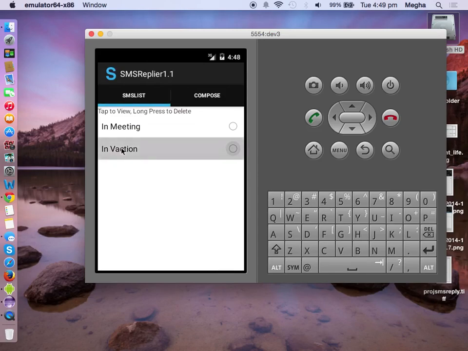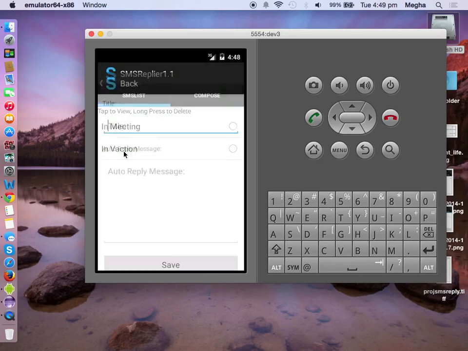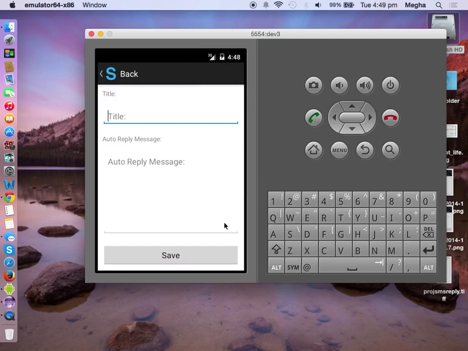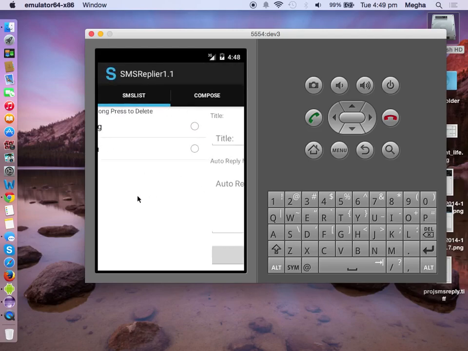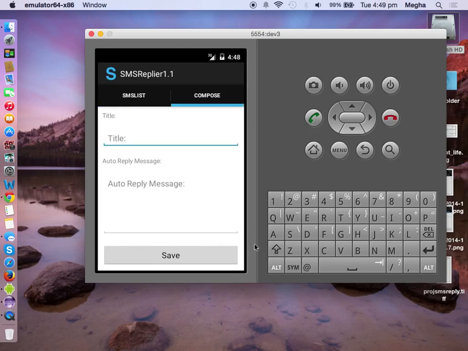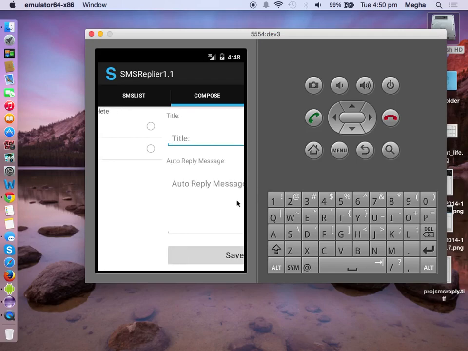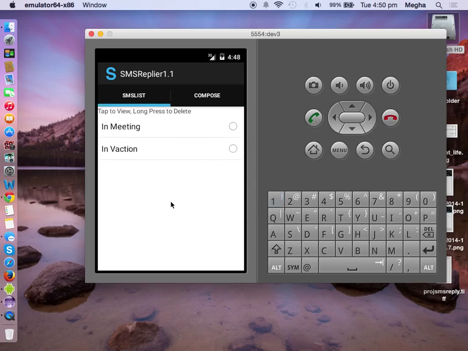So the fragment has been loaded on a different activity, whereas the same fragment is also being loaded here in a view pager of the main activity. This is different and that is different, but both are fragments. This is the same fragment.